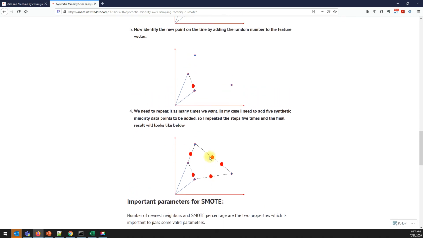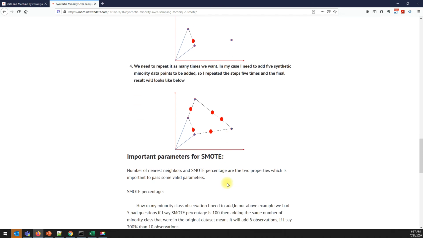Maybe if you don't understand the steps we just saw, in very simple terms, it draws a line between existing minority class points. If you see it, for the non-red colors, I draw the lines, and then it imagines the new instance somewhere on those lines. Got it? So it draws lines between the existing data points, and on those lines it imagines some data points, and it cooks up the data. That's how SMOTE works in layman's terms.